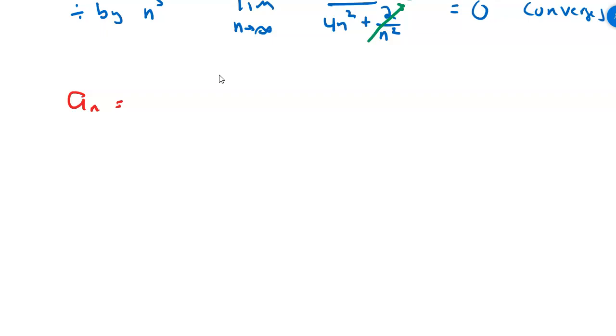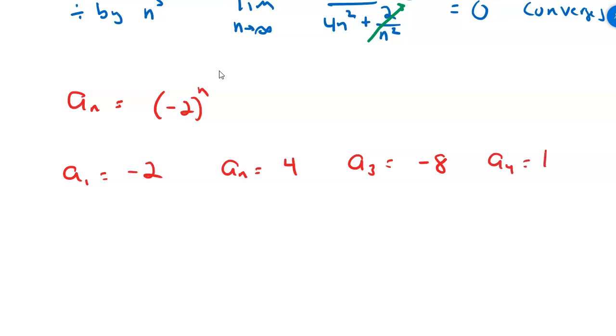A sub n equals negative 2 to the n power. All right, so my first term is going to be negative 2 to the first. My second term will be negative 2 to the second. My third term will be negative 2 to the third, which is negative 8. My fourth term will be positive 16. And because it's an infinite sequence, it just keeps going. Where's it going? It's going below the axis, above the axis, but every time I do it, it's getting further away, right? It's down here, then it's up there, then it's way down here, then it's way up there.